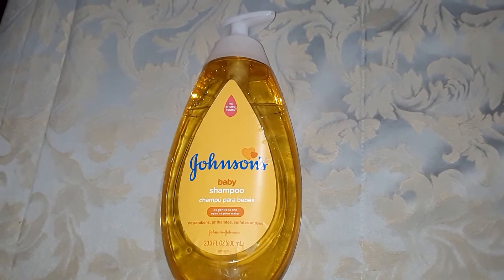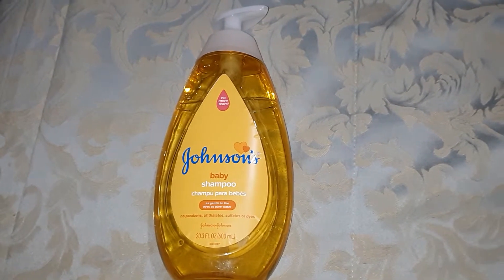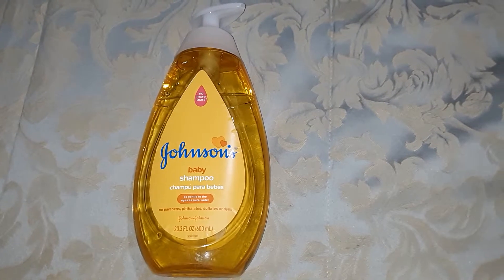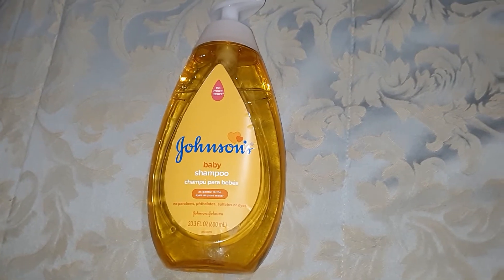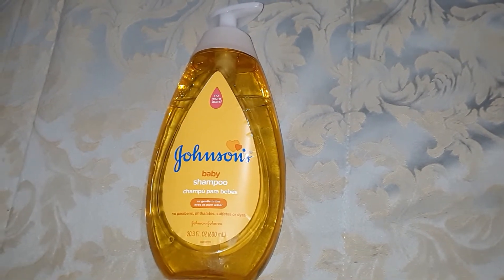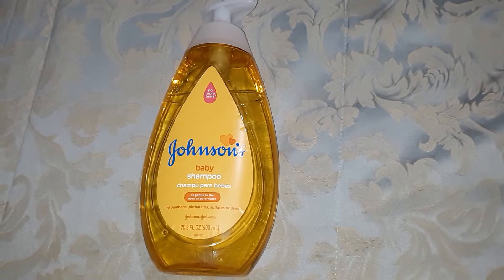And let me tell you, sometimes the simplest things are all you need. No allergic reactions to the soap. Your body feels clean. Your pores are normal. It doesn't have any harsh chemicals in it that would hurt your body. It is a gentle, cleansing soap. And I know there are some people who are saying you're an adult and you need something that's a little bit more harsh or tough — no, you don't. Not necessarily.